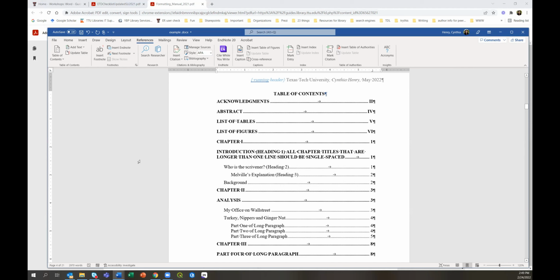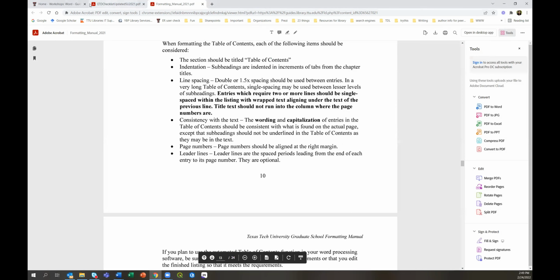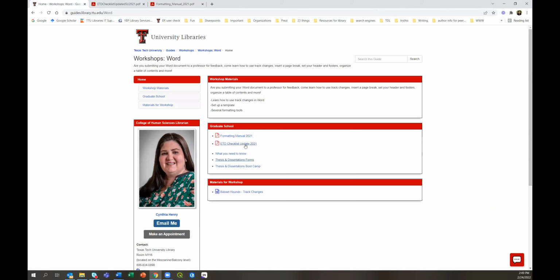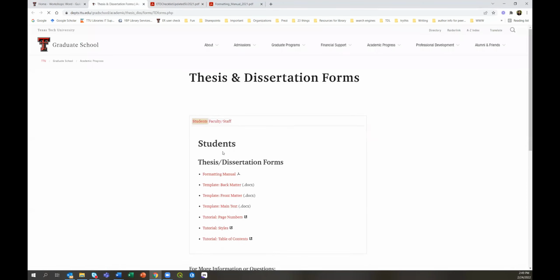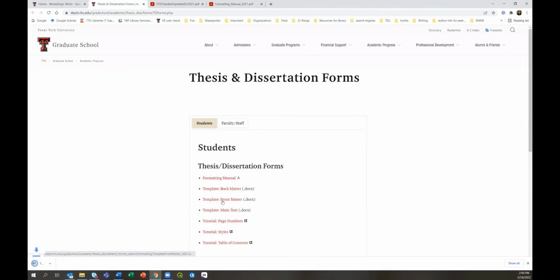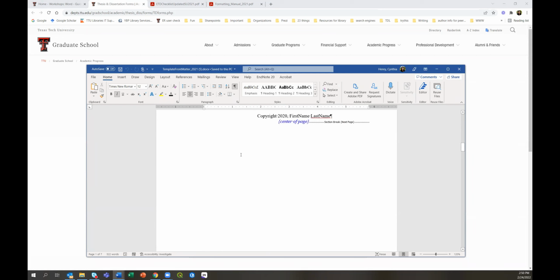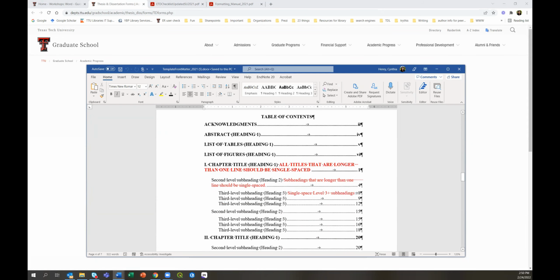We can even pull down the front matter again. Y'all don't have to follow me on this, but I thought that you might see the difference. When we just do it and we don't change anything and update the table of contents, it automatically changes to include the table of contents in the list because it was not set with the right formatting.